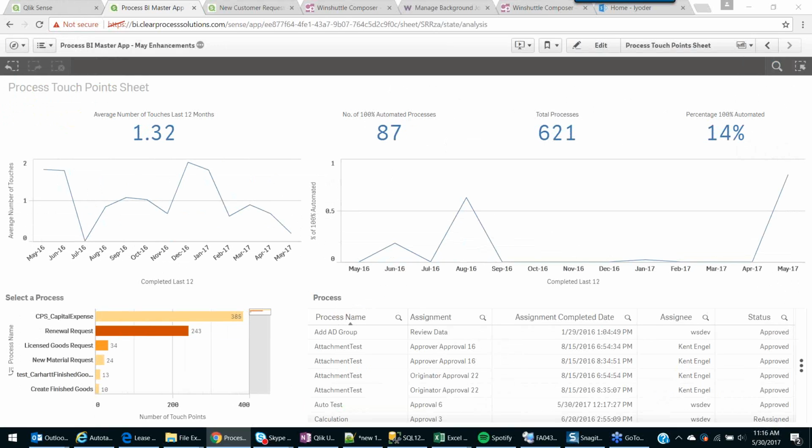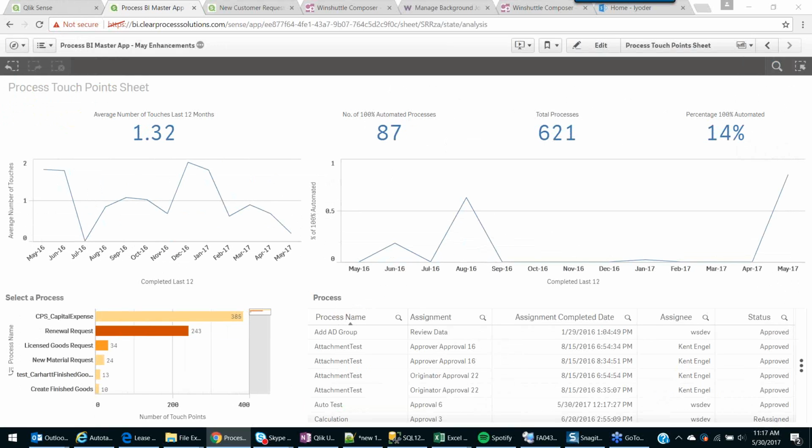All right, so moving along to the next item here, we wanted to talk about some of the backend changes that we're making as well. Many of our customers are archiving their Windshuttle data. After the data gets up to 5,000 records in your SharePoint list, SharePoint and Windshuttle start to have performance problems. So we like to keep the processes clean if possible, so we're able to archive the data. But when you use the Windshuttle archiving tool, that data gets removed. After it's archived, it is removed from the Windshuttle workflow database.